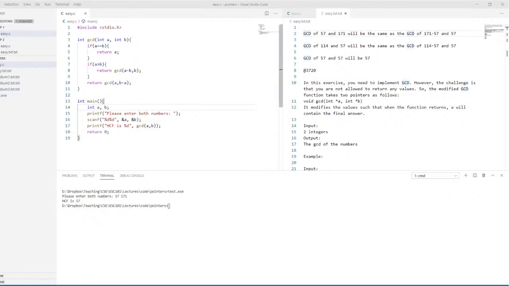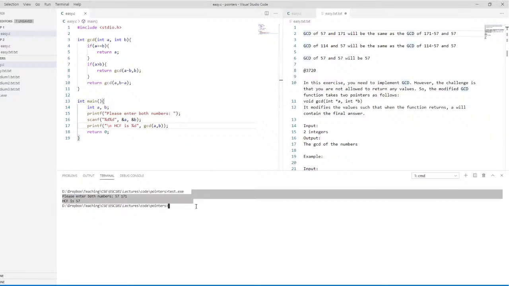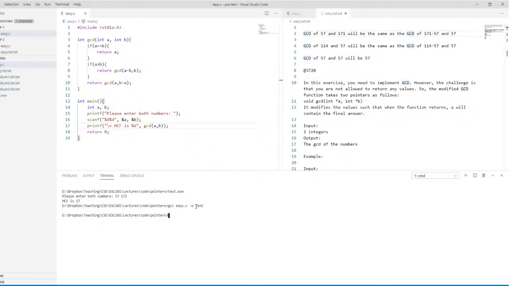Hopefully you can see this at least a little bit clearly. So we do GCC and we do test and we enter the numbers. Let's see if it's 57.